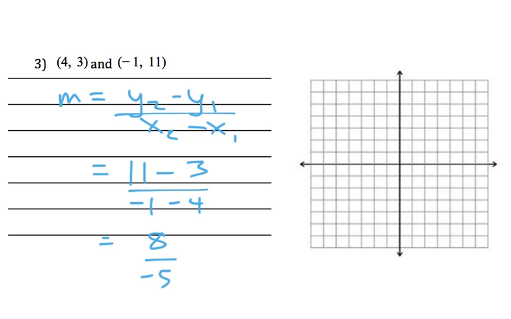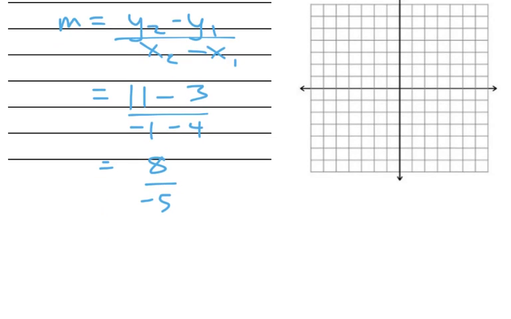At the final step, you might have been tempted to box 8 over negative 5, if that's what you got. But instead of that, rewrite it one more time and change it to negative 8 over 5. What is always going to be most common is to see that negative attached in the numerator, and I can't simplify this any further, so I'm going to box negative 8/5.